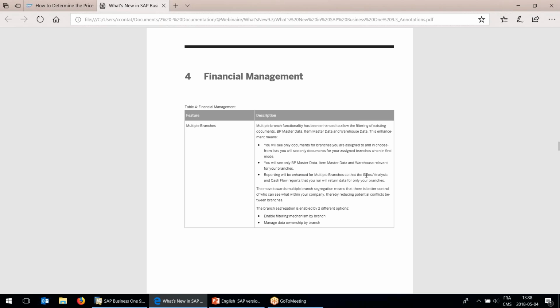If I am allowed to see only what is in regards to the branch B, I will see only the sales linked to the branch B. So here we have 2 options in the general settings. The first one is to enable the filtering mechanism by branch, and the other one is to manage the data ownership by branch.